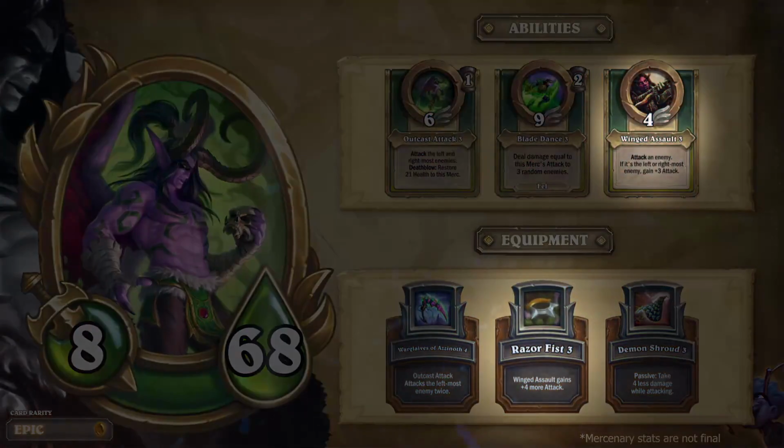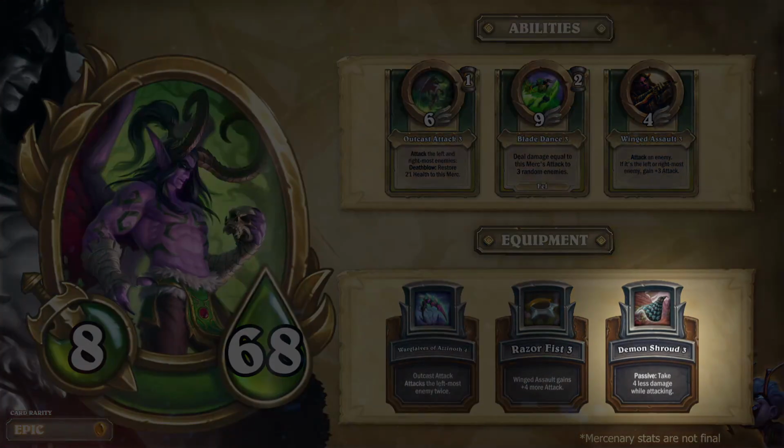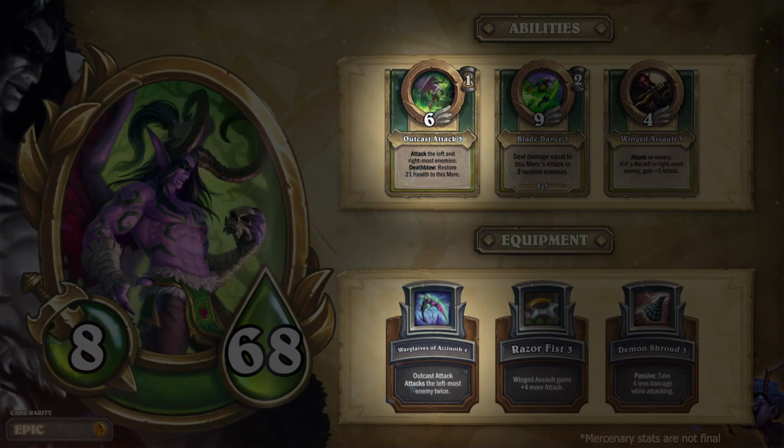Razor Fist will provide a straightforward damage bonus to his winged assault ability. We all know Illidan loves to attack, and this defensive option will prove useful if your team is lacking in the heals department. I'm sure you can already imagine what's coming next. Of course, you'll make for one very happy betrayer if you can acquire and equip the Warglaves of Azeroth. With Warglaves in hand, Outcast attack becomes a massive threat to the enemy's flanks.